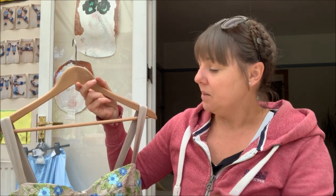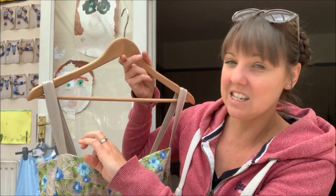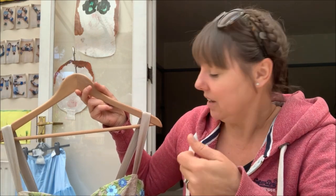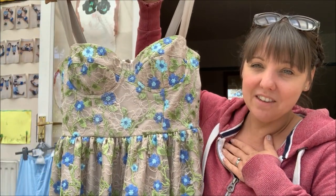And so it fitted really nicely over my bra, and I'd been obviously testing the fit over it, but where I'd have stretched that bit out, I just had to pin that to my bra to stop it poking out, because I didn't want to sit down and lean forward and people be able to see my bra underneath, because I couldn't get a skin coloured bra in the type of bra that I like. I had to have white. So yeah, but I am just over the moon with how this has turned out.